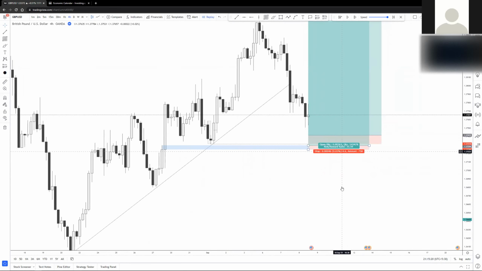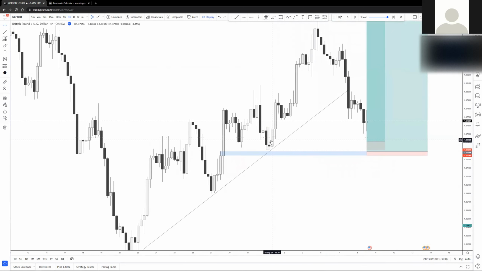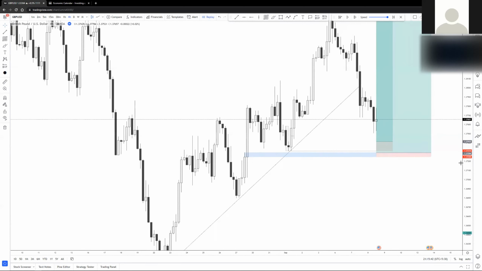Okay, we can just laugh at the uninformed retail traders now, because they have no idea what's going to happen. This is what you get taught, and when you backtest, you might even see it working out. Stop hunt, it has an imbalance and it has broken structure, a very high probable point of interest, and a doji. Supply and demand traders love these dojis.